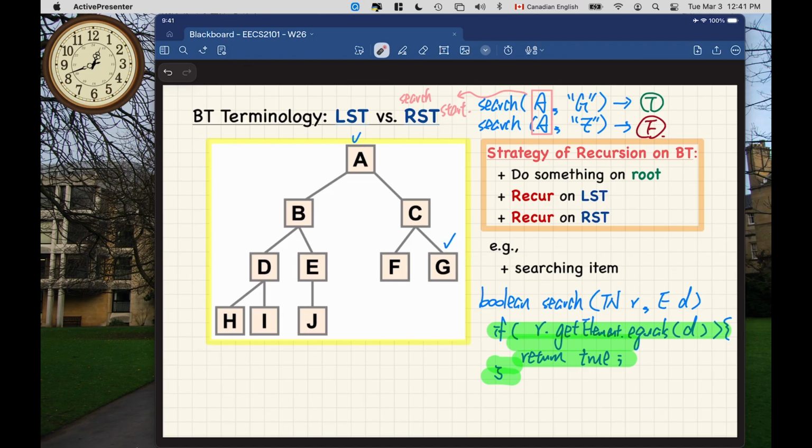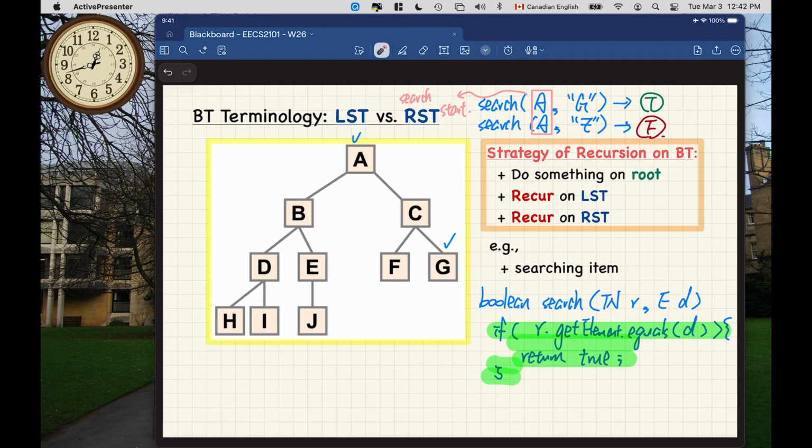Okay? Good. Now I'm going to write down something for you to think about. Well, this one is not exactly precise, just conceptually. Because sometimes it's possible for a tree to only have the right child, but the left child is simply null. And symmetrically, it is possible you don't have the right child and then you have a left child. So there are many different cases, depending on how the input tree is being set up. We want to keep it as general as possible.